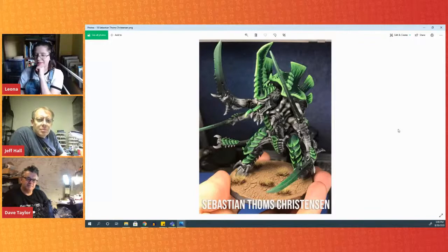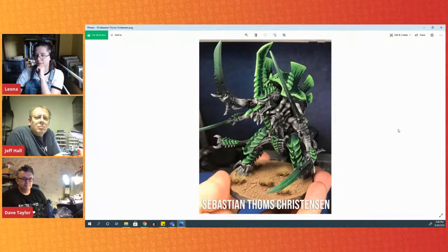I like the desaturated undertones with that really bright saturated green carapace. Looks awesome. Very nice. The gray skin is very cool. This is a very simple scheme, and there's a lot of extra work in the shading and the blending on the green. But yeah, really nice work, Sebastian. Looks great.